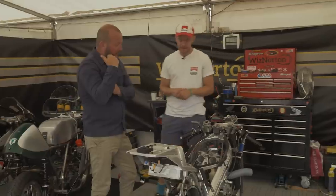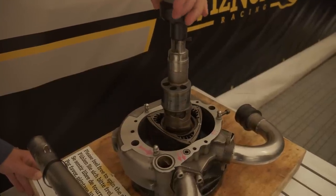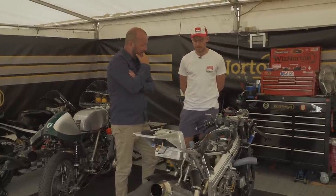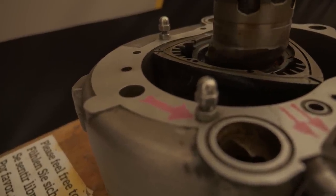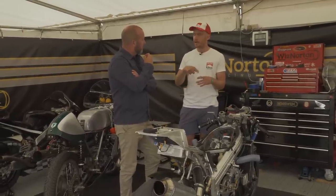I know you've got a cutaway motor over there and we'll run a shot of that while we're talking. In Fisher-Price question terms — what is a rotary, just in case there are people watching who have no idea what a rotary motor looks like and why it works like it does. A conventional engine, whether it's a two-stroke or four-stroke, has a crank, a conrod and a piston that goes up and down. This is simply a figure-of-eight chamber with a triangular-shaped rotor. Every time the rotor does a complete turn, you've got an intake, a combustion and an exhaust — three times. So the capacity is relatively small compared to a conventional piston engine, but you're getting three bangs for your buck.